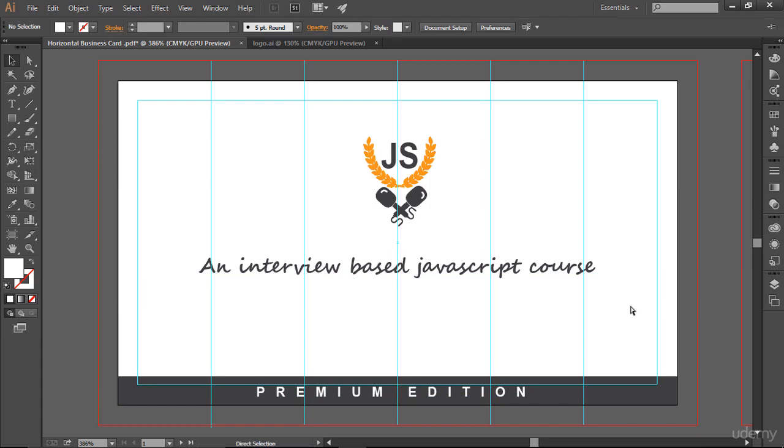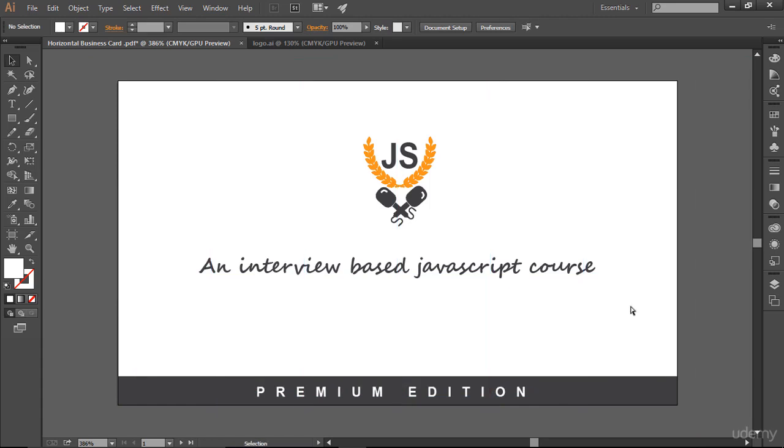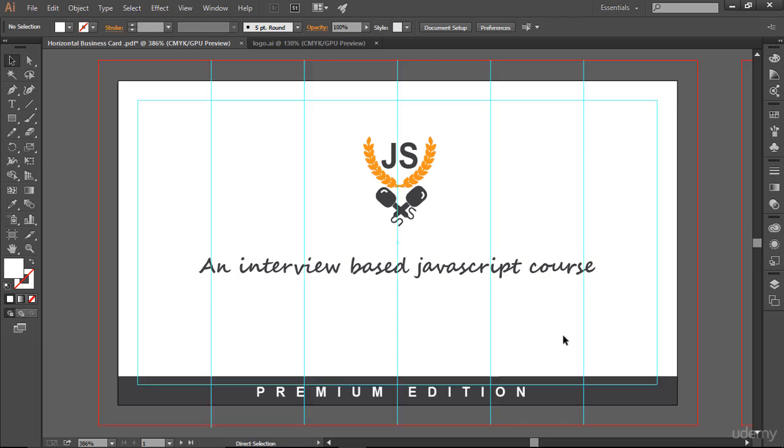And now if I press Control semicolon to hide my guide, you can see now that looks fine for me, like 800 tracking. That's great, premium edition, great. So this is fine for me. You can just go ahead and create your own, like if you want to customize it, it's really up to you. So yeah, this is fine for me. I just go ahead, press Control semicolon to bring my guide back here, and now this is fine for me.